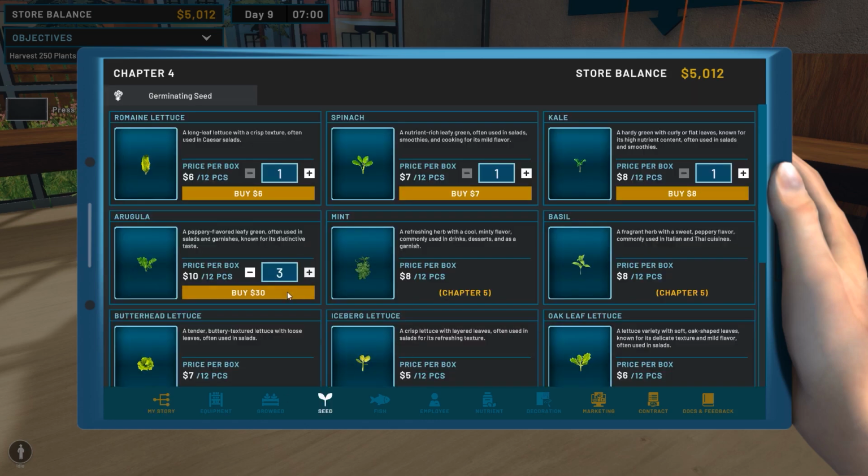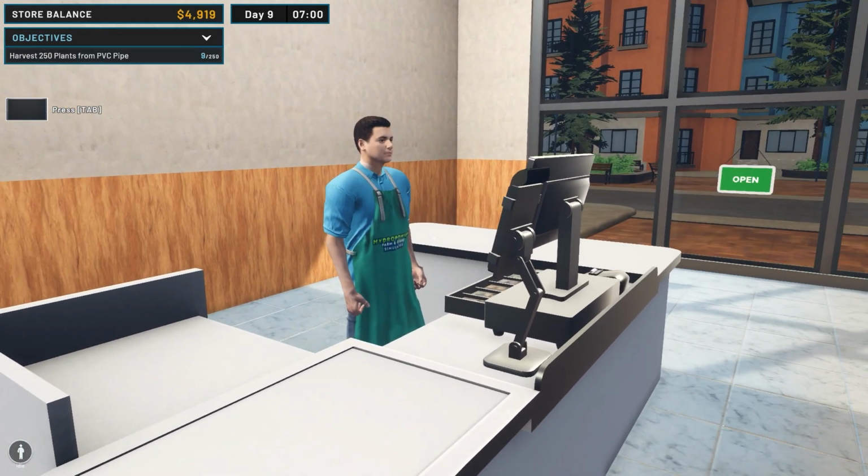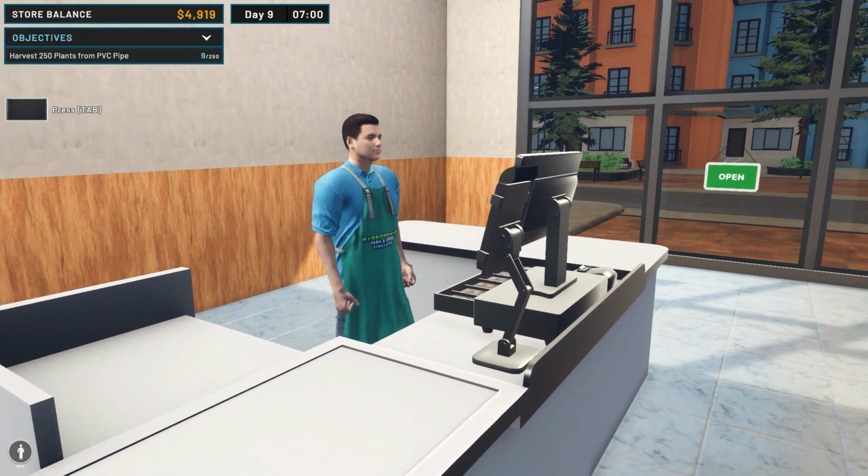Guess what, guys? It's going to be largely arugula again. Yeah, no, it's been about 2 days. I should come back and see it. I got a bunch of new PVC pipe things there. Nah, I don't know where I'd put it either. I'd have to move the treadmill, right?